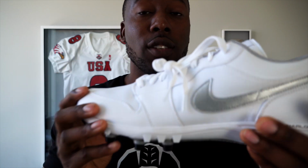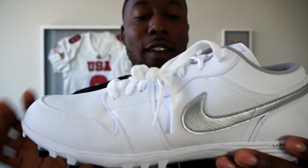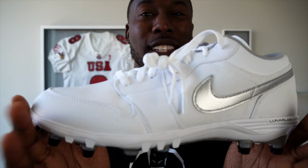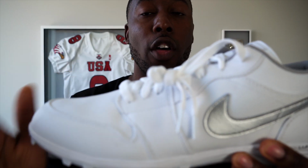Last year, Nike did come out with the Jordan 11 cleats, some of my favorites. I had both the lows and the mids. Definitely check out those reviews. And then they came out with the ones. So we're going to be taking a look at this video. I have them in the white and silver colorway. Kind of wanted something to match my background, so you're probably going to see this up on the cleat wall in other videos.